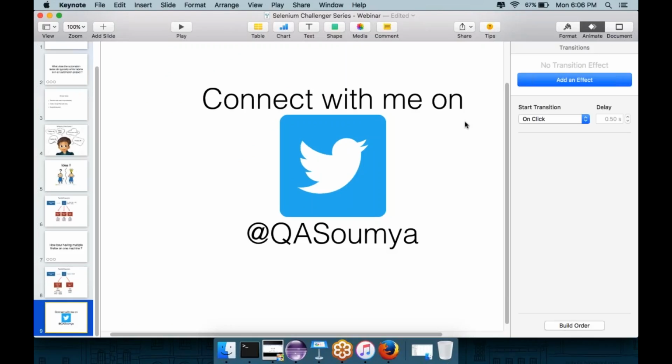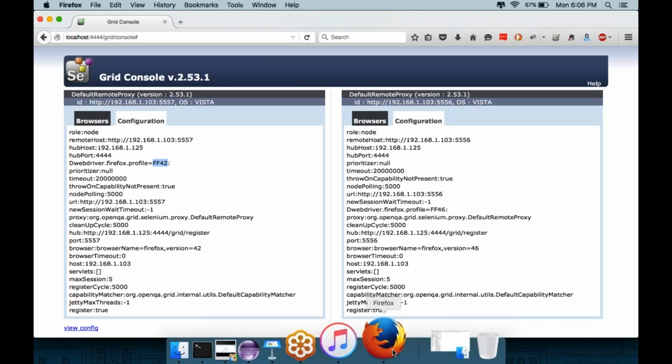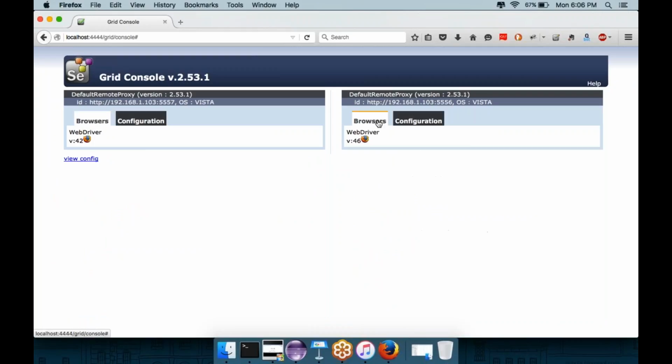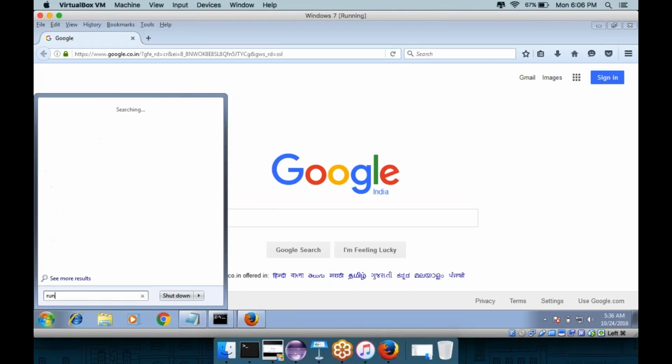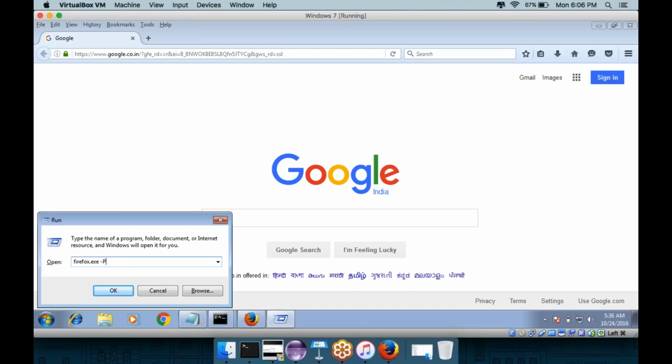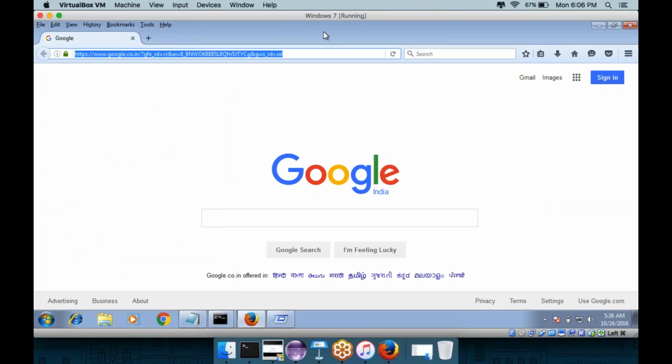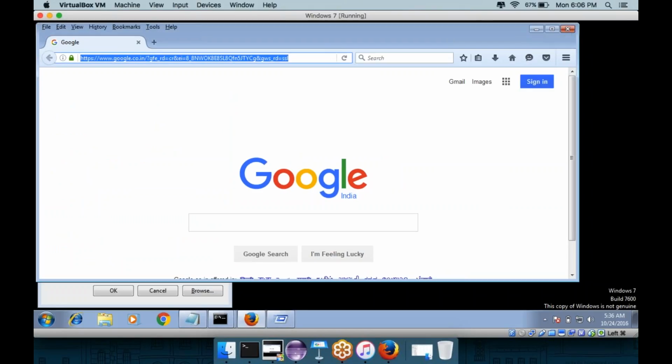Hi Soumya, this is Mundar. I just wanted to know how to see that Firefox profile, because I gave the same command, it is not coming up actually. Are you working on your company infrastructure? All right, so the command is very simple. You can go and run, and you can see firefox.exe. The Firefox should not be opened, because what it does is it basically utilizes the default profile of the current Firefox version, and it runs.